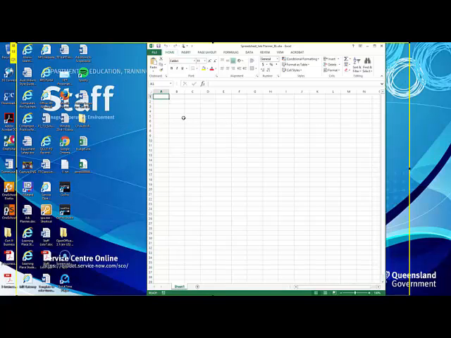One box in the Excel document is called a cell, C-E-L-L. If someone asks you, or if the document says go to cell F8, it means go to the intersection of column F and row 8.